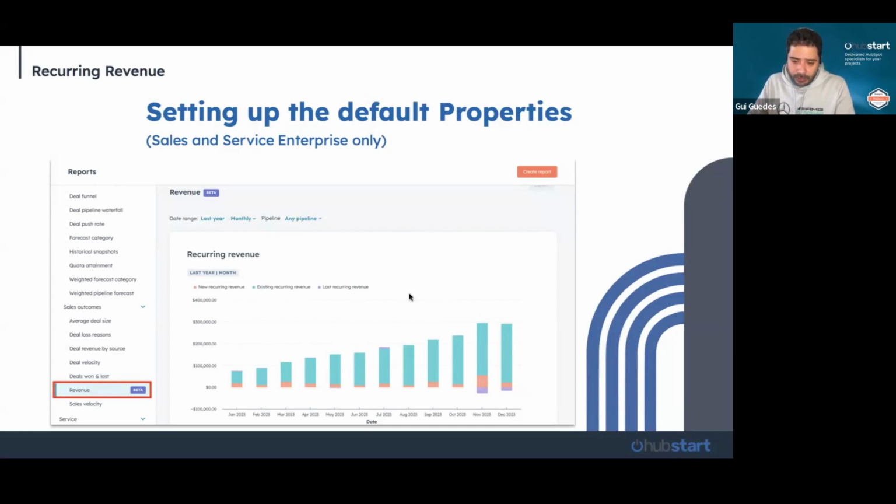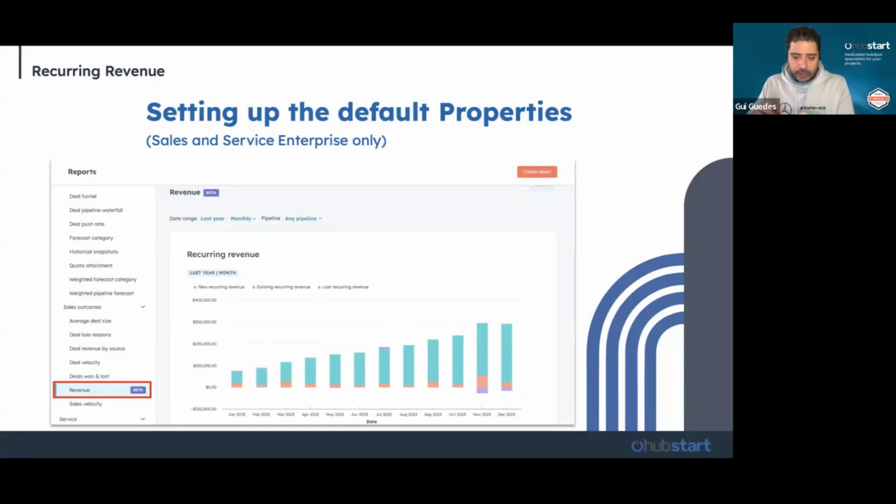And also, if you see here, we have the lost recurring revenue as well. This could be someone that is churning, so you're losing the client, or because of a downgrade. Okay, if you have plans or different types of products and people downgrade from them, you will see the amount of money that you're now losing from this particular moment. So this is a very insightful report, but this is a default one.